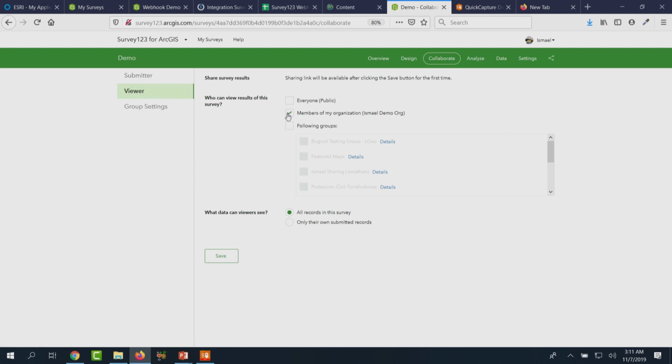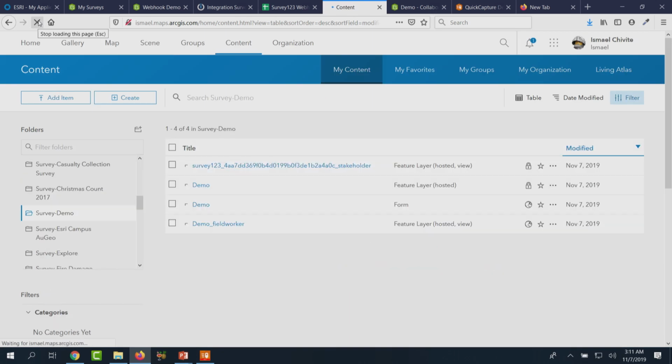Only people within my organization. So I save this, and now if I come back here and refresh, you will see that we have two views. One view for the field worker, the folks who are going to write and send data, and then the stakeholder view, which is for people who can read the information.